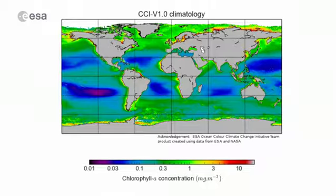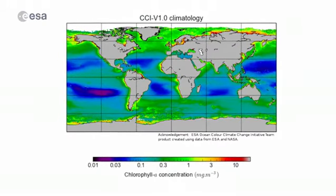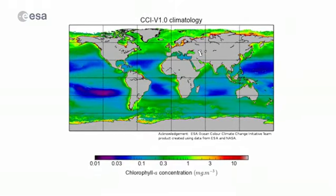We have ocean colour, which allows us to see the longer term effects on the biology of the ocean caused by the storm surge and the sediment that's lifted and redistributed by the storm surge passing through. So there's a whole range of different Earth observation products that are all being brought together to give us a much better picture of what the storm surge looked like. Those can go through to improve the forecasts that we have for storm surges in the future.